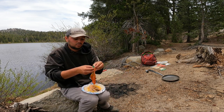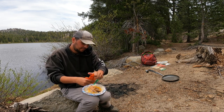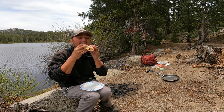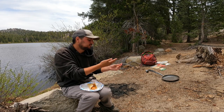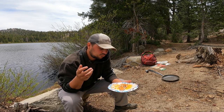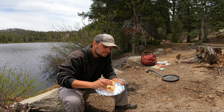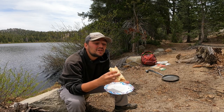Let's get the Franks out because we cannot not use Franks. Oh, I'm not forgetting anything, am I? Cheese, trout, Franks. Nope. Oh, I forgot that this tortilla is gonna be so good too. Let's do this. That is so good. Everything about it is delicious. Everything has its own touch. I personally love the cheese on it. It'd be good with just a regular tortilla, but frying the tortilla is key, in my opinion.